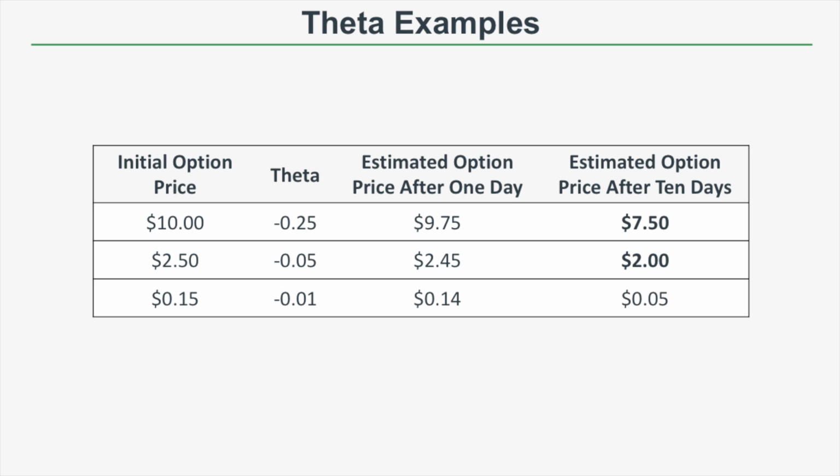So by now I'm sure you've noticed that theta for every single option is negative. Now that's because option prices over time, all else being equal, will decrease. Now, why do option prices decrease over time? And the answer is most easily understood by thinking about options as insurance contracts. Now, that's a very common comparison that a lot of people make, but it's also because it's true. Option contracts are simply insurance contracts against movements in the stock price. So to understand why option prices decrease over time, let's use a simple insurance example.